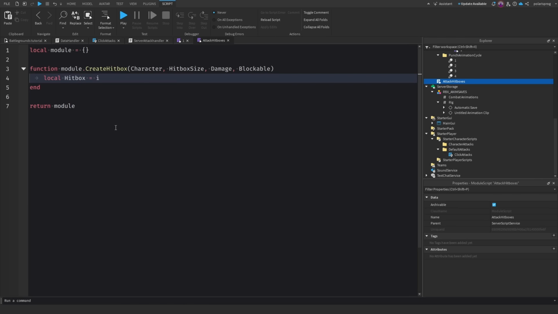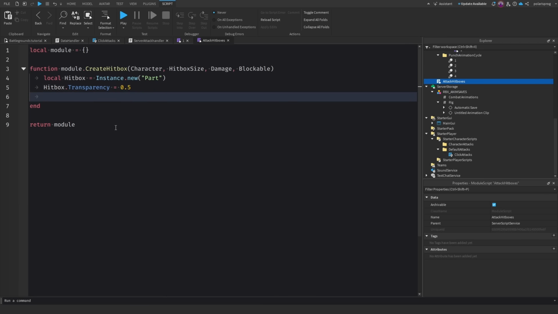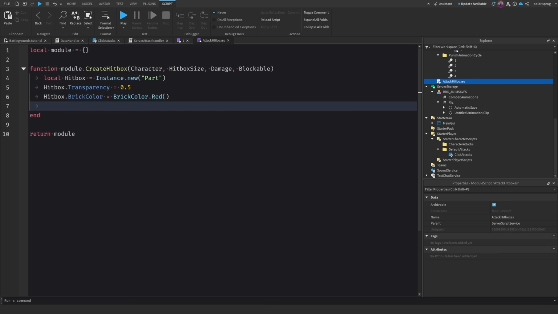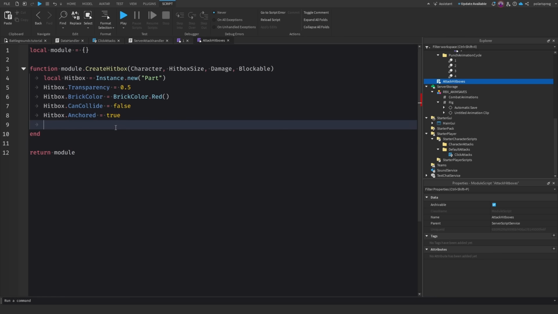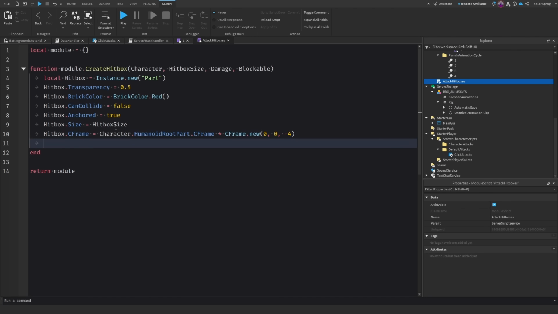So local hitbox = Instance.new("Part"). Now we're gonna do hitbox.Transparency = 0.5 for now. hitbox.BrickColor = BrickColor.Red(), and now we're gonna do hitbox.CanCollide = false. hitbox.Anchored = true. And we're gonna do hitbox.Size = hitboxSize, and now hitbox.CFrame = character.HumanoidRootPart.CFrame, and we're gonna multiply that by CFrame.new(0, 0, -4), and now I'm going to do hitbox.Parent = workspace.